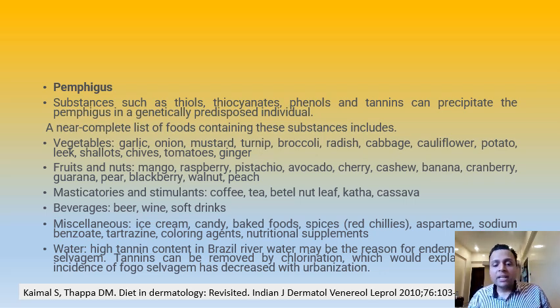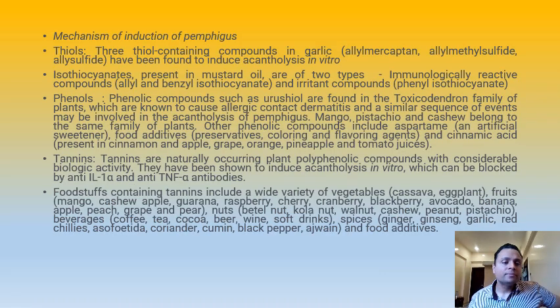Okay. Ice cream and candy can contain tartrazine, benzoate, coloring agents, nutrition supplements. They can also cause problems. Even wine, beer, and drinks should be avoided. And another theory they say is that Brazilian river water contains high tannin, so tannin could have been the cause of Fogo selvagem. Fogo selvagem in short means endemic pemphigus, which is endemic in the Brazilian area of South America.